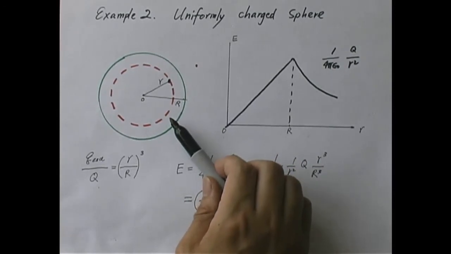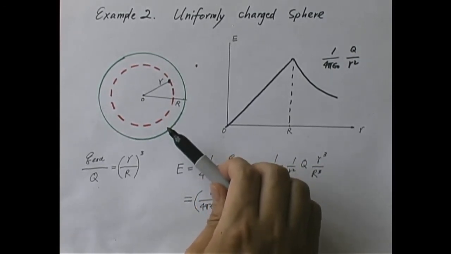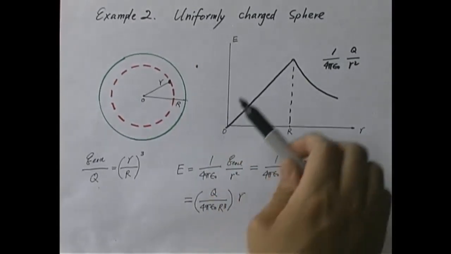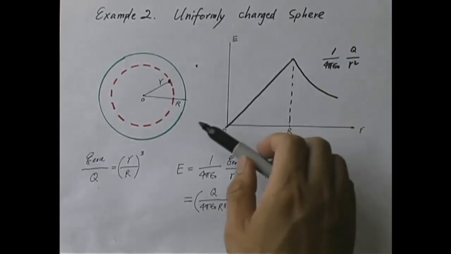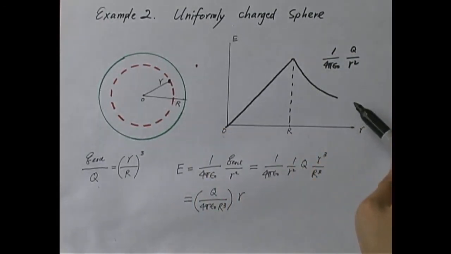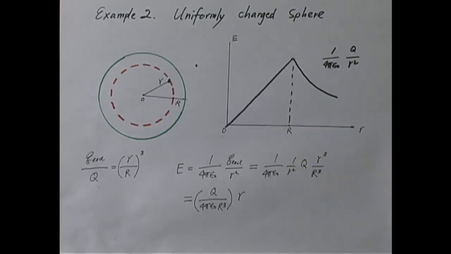It's the same as that case, because gravitational force and electrostatic force both satisfy the inverse square law. So if you were to draw the gravitational acceleration in the field of a uniform spherical mass, you're going to get the same exact expression. Linear field inside and a 1/r squared field outside. So this is a neat similarity between these two great forces.